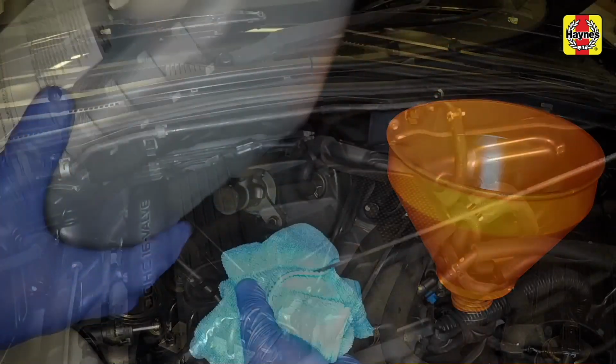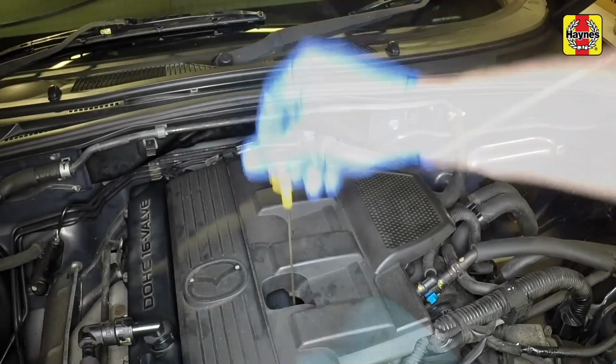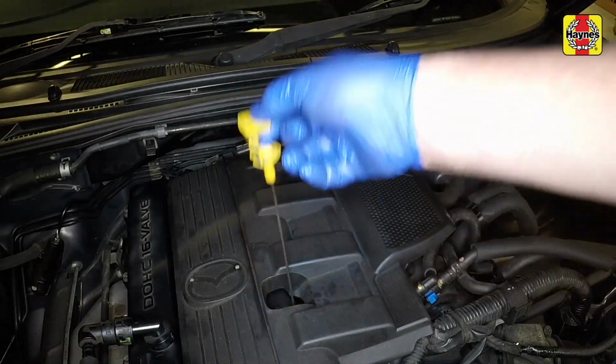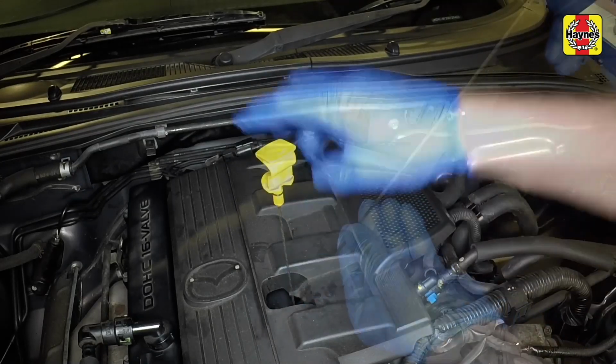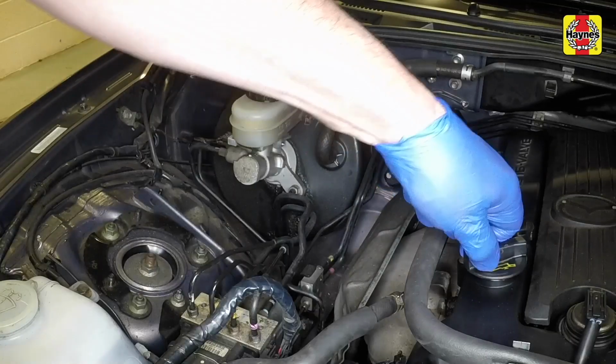Continue adding oil a small quantity at a time until the level is up to the max mark on the dipstick. Refit the filler cap.